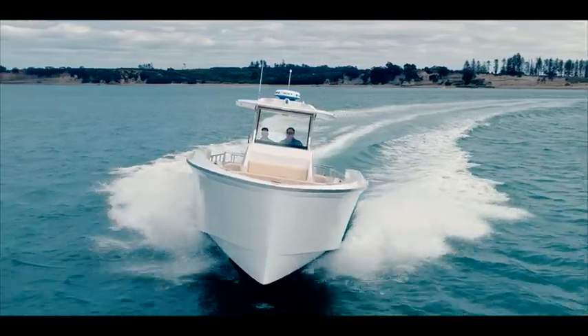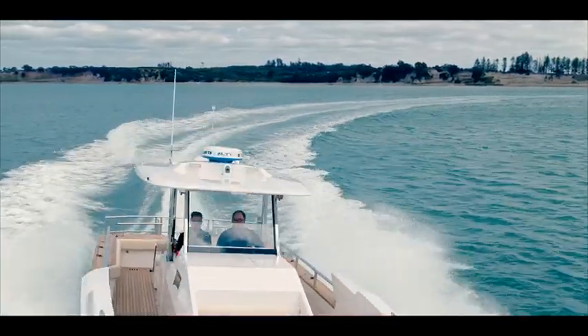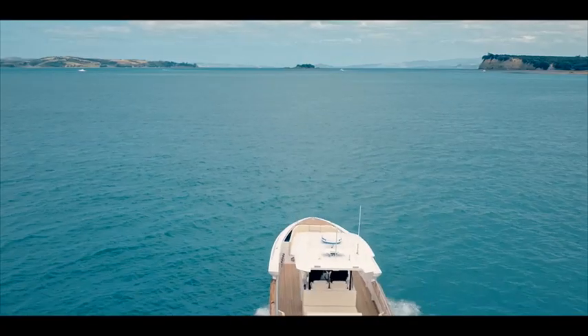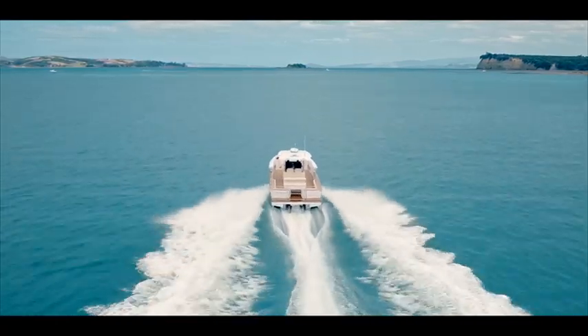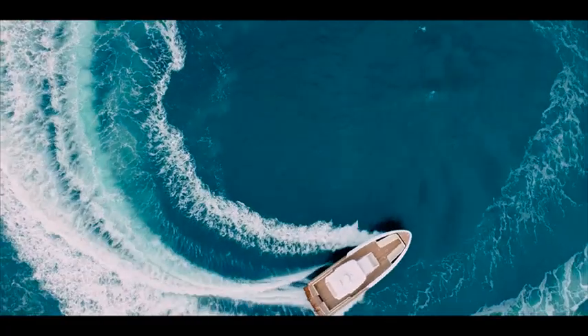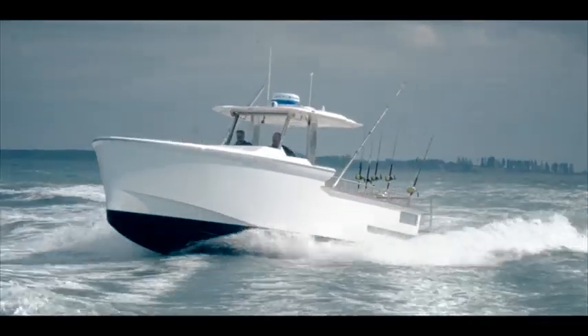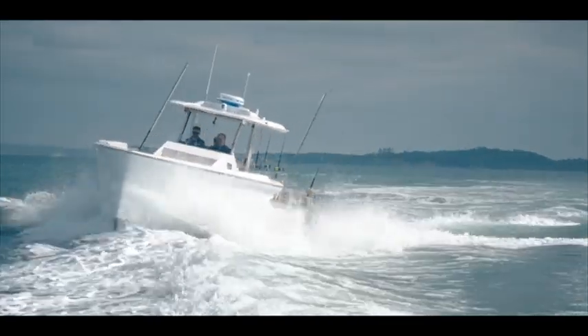This vessel — I knew it was going to be good — but the system installation and the engineering capability matches or exceeds anybody else in the world. We have a real focus on quality. We're trying to deliver the perfect boat for our client. Lloyd-Stevenson Boat Builders have a worldwide name for quality. They have the experience with the super yacht tenders. They have the ability to understand the standard that we require. It's the highest standard that you can have on a boat.